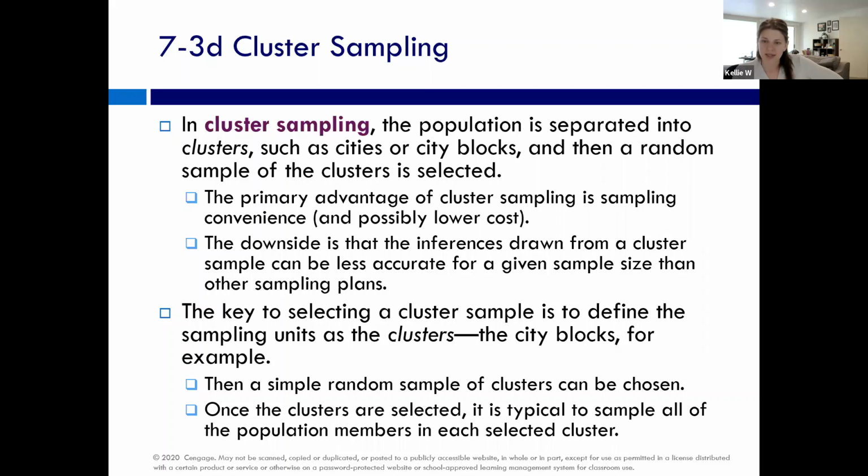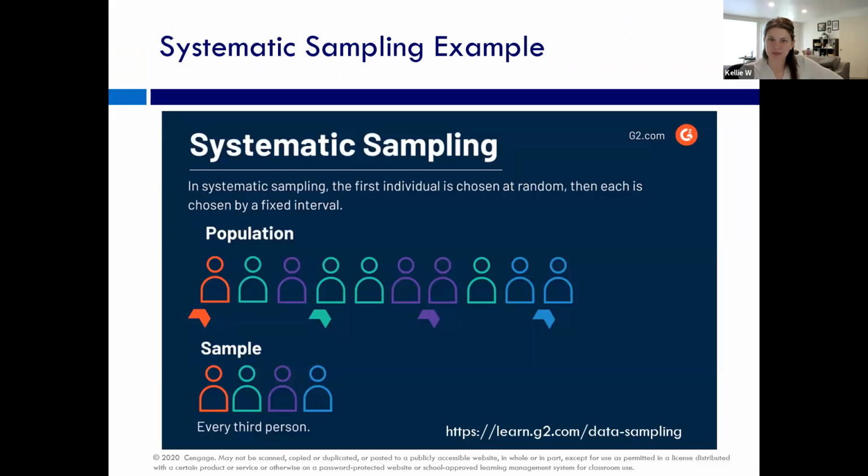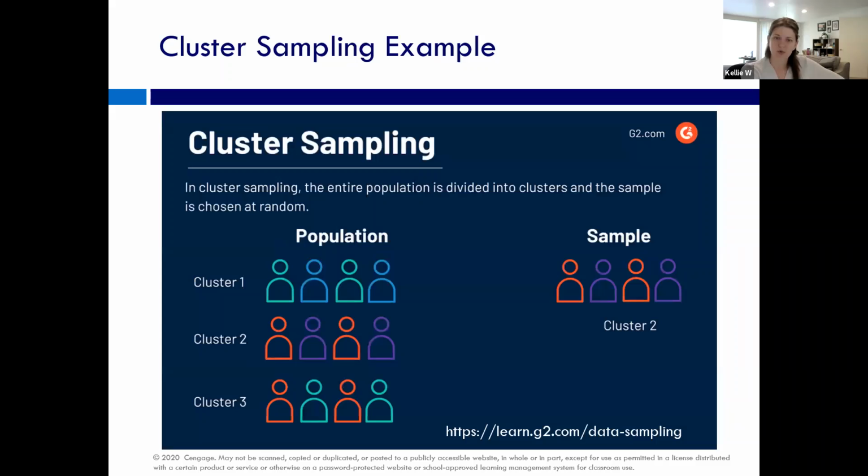So let's see. I think I'd rather just show you the picture. Okay, so this is similar to when we talked about systematic sampling, but instead of dividing our population up into intervals based on counts, we're dividing our population up into clusters based on, like in this case, cities, and then we're randomly selecting a city. So in this case, cluster 1 might be Seattle, 2 might be Portland, and 3 might be Boise. And then we're just going to say, okay, randomly select a number between 1 and 3. It pulls up 2. So Portland ends up being the sample that we use.